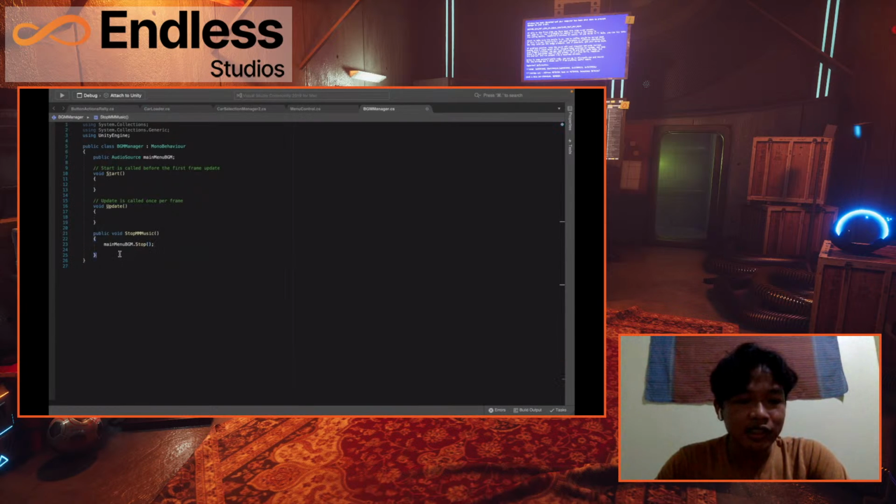And then I should also have another function to play main menu music. So when you go back to the main menu, you want to play the main menu music again. So just play. Save this.